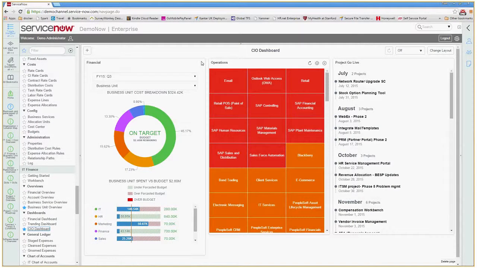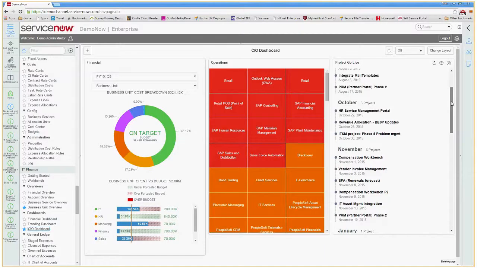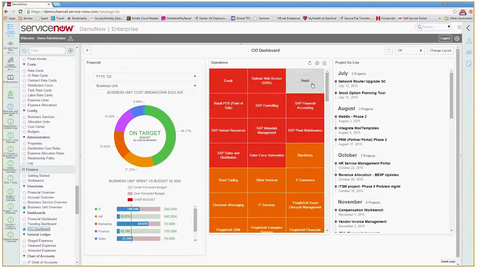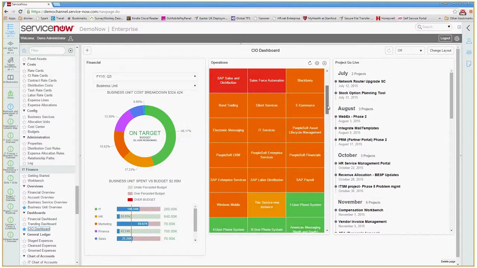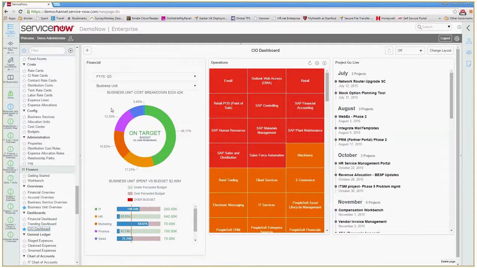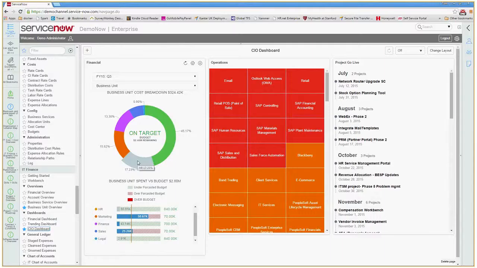When you come on in the morning, you see a lot of neat things. On the right-hand side, you see project go live. So you see your complete list of what's happening, what month it's happening. I like the heat map in the middle. It shows you what's going on with different operational activities and projects. You can see which ones are doing well, green. You can look at your budget right on target. Are you over or under? Imagine this could be broken down by OpCo or department. The CIO dashboard is very powerful.